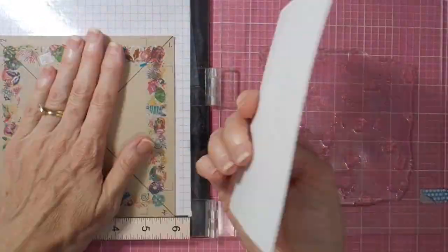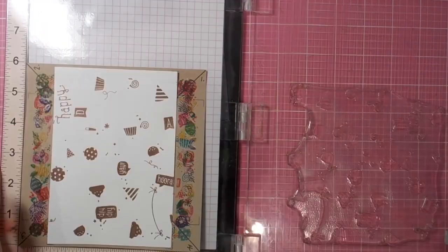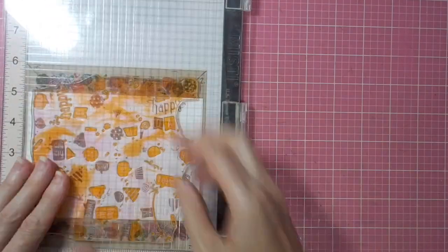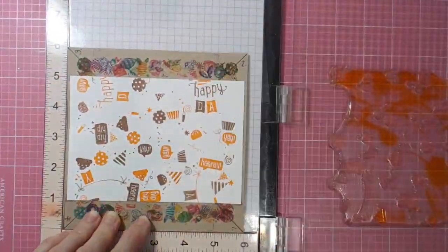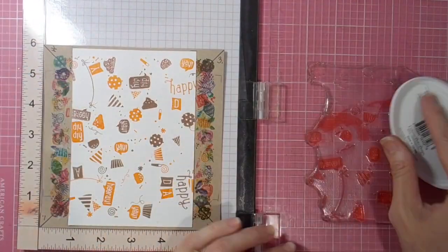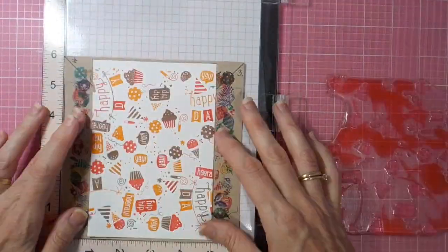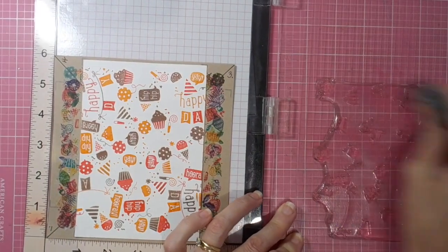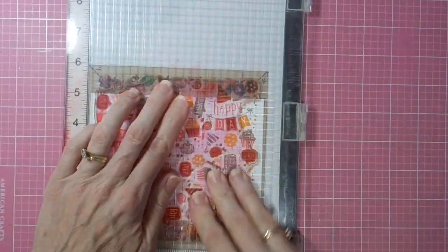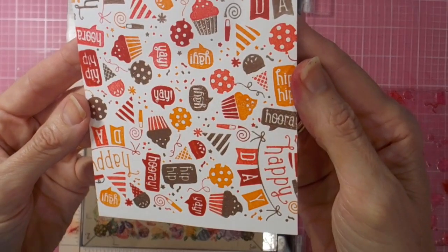Sticking it back onto my jig in the right spot, making sure I've got it all sorted ready for stamping number 2. And this colour is a Catherine Pooler ink, and it is Orange Twist. So that's stamping layer number 2. Using my chamois from Lawn Fawn in between, very important to really give it a good clean off. Right, moving on then to Samba from Catherine Pooler, again a beautiful red from her, and then the last red is Rockin Red, which is a really deep rich red and very striking. So there's the 4 layers, and it's an absolutely beautiful base, this one.